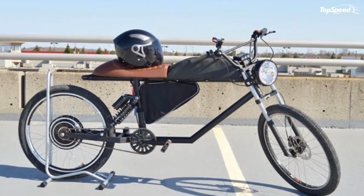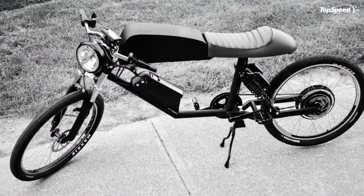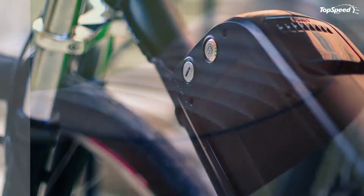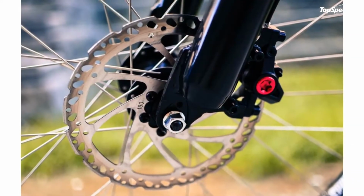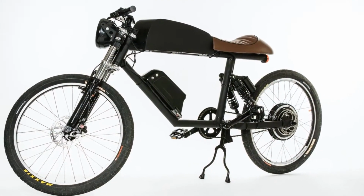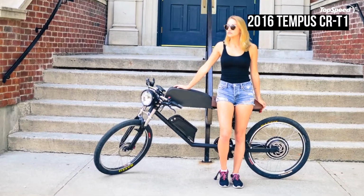Using pedal power to augment the efforts of the motor will extend the battery range from 25 miles out to 37 miles, and the 2 amp-hour charger can top off a flat battery in about 5 hours. Since the battery is rated for up to 1,000 cycles, you can expect to get something just south of 40,000 miles out of the cell.